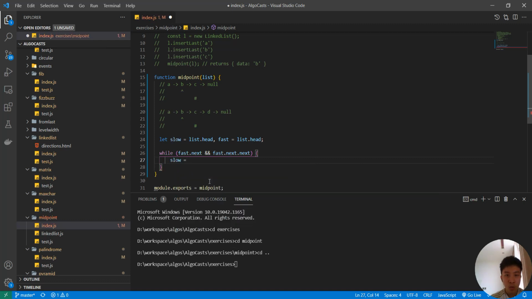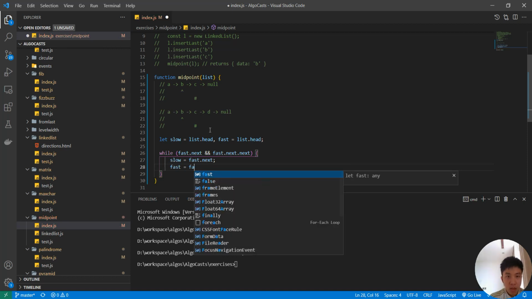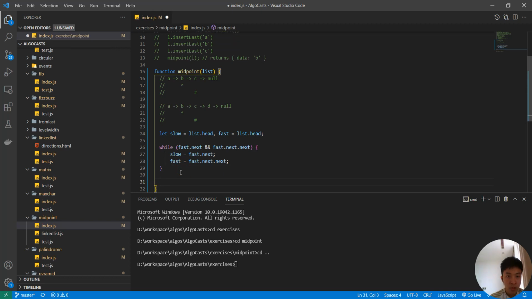So we move slow 1 step forward. Fast goes to fast dot next dot next, right? To exit the loop, we just return slow.